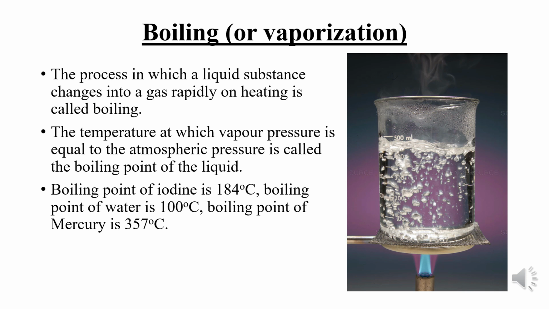Now, what exactly happens during boiling? During boiling, when a liquid is heated, the heat energy makes its particles move faster. When we are providing heat energy to the particles, our aim is to increase the spaces between the particles of a liquid state. On the other hand, when we are increasing the spaces between the particles of a liquid state so that it can be converted into gaseous state, we are also trying to reduce the force of attraction between the particles, which is actually holding them in the liquid state.